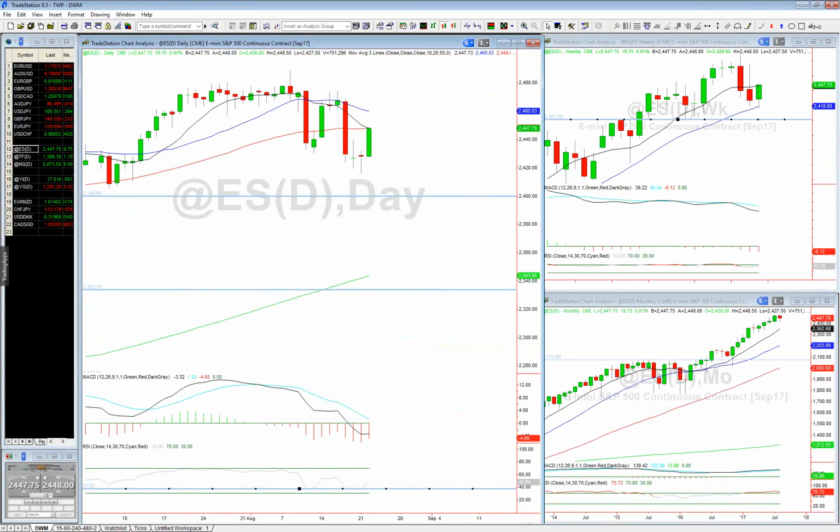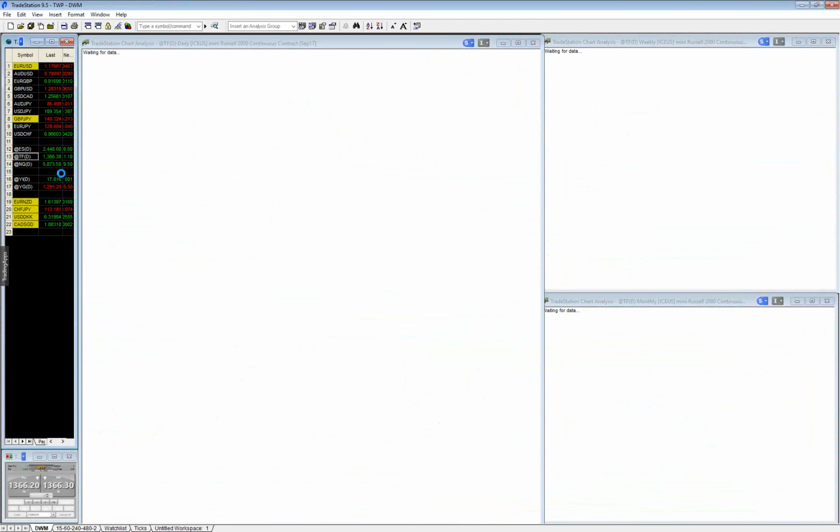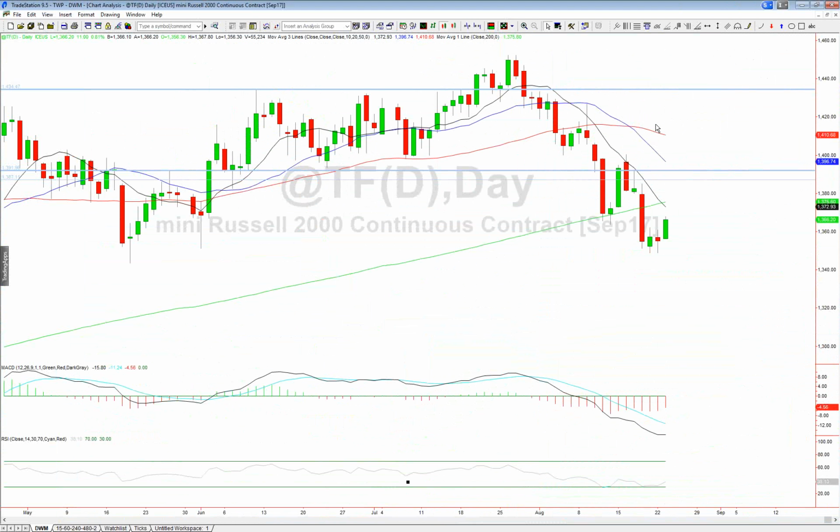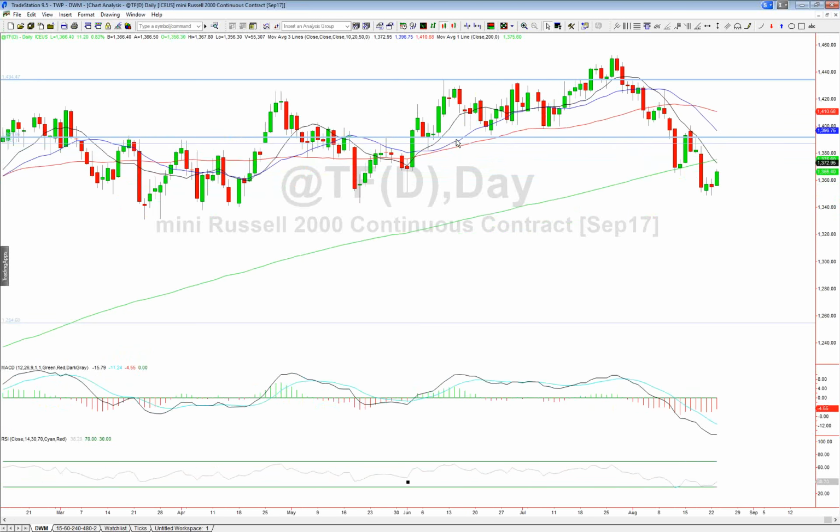Let's also have a look at the Russell. And sure enough, the Russell 2000, the mid-sized, the small caps, clearly on the daily chart is pushing lower. You can already start to see the fanning pattern, 10 well below the 20, and now also the 50. You can clearly see the series of lower highs and lower lows. We have good convergence on MACD, RSI going a little bit sideways, but overall very clear momentum to the downside.